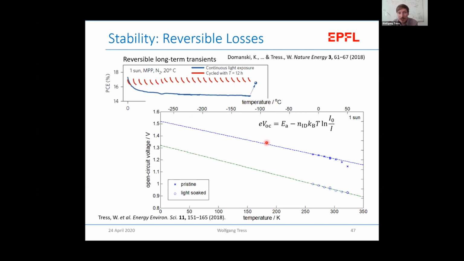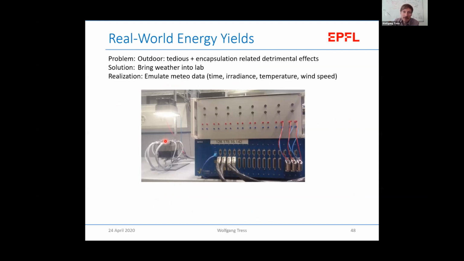For example, again, using this analysis of the open circuit voltage, where you have here a pristine device and then a light soaked one, where the VOC can decrease a lot. We try to do this extrapolation, and in this case, we see that during the light soaking, we introduced a new recombination channel, most likely at the surface, at the interface to the contact materials, because these effects we usually don't see when we just measure, for example, photoluminescence of a film. Photoluminescence in this case would remain stable, maybe increase a little bit, but not decrease. That would be expected for this.